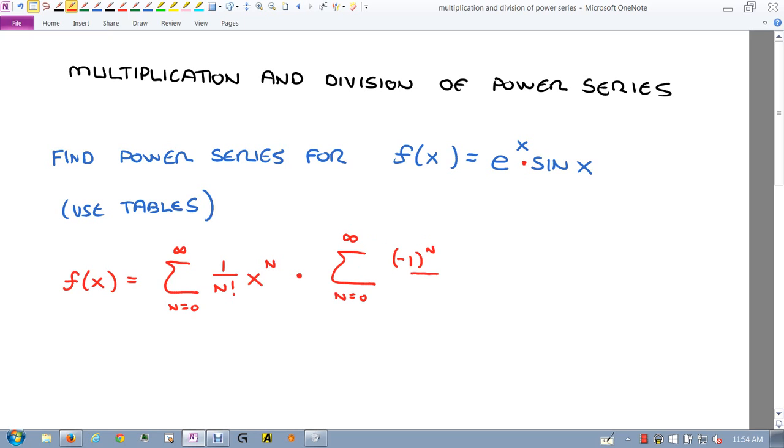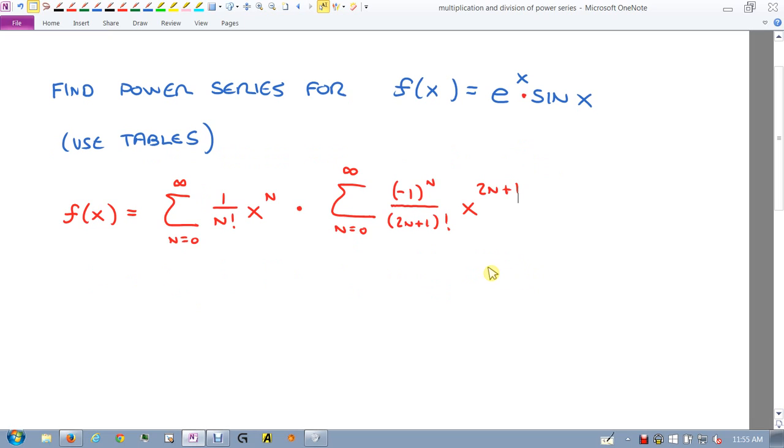over, what was it, 2n plus 1 factorial x to the 2n plus 1. Someone double check that. Oh, I've got my table right here. Yeah. Okay. That's what we want to multiply together, right? And you cannot put those two right together, like, just put this next to this one inside of a sum. I showed you that last class, that when you do the multiplication that way, you miss a bunch of stuff.